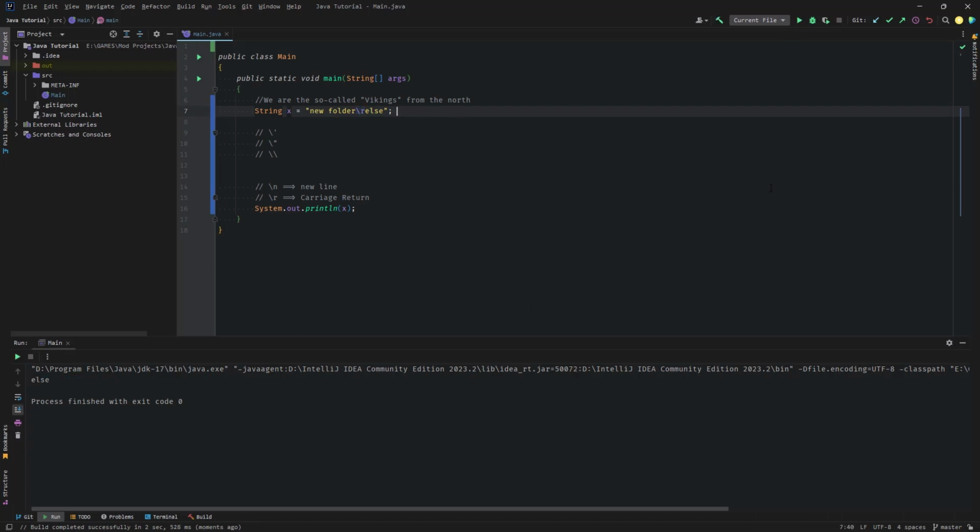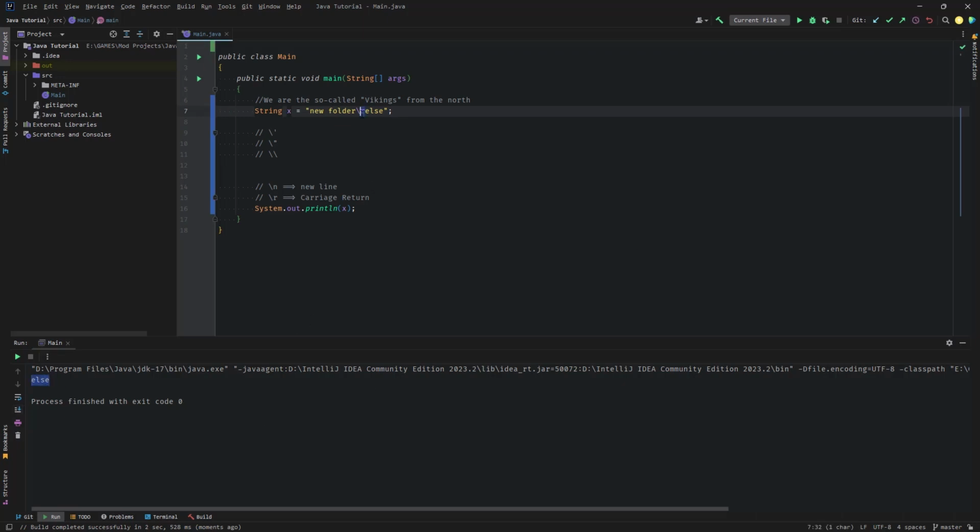Some people think that it would print new folder, then come to the start and use ELSE. Why don't I see the folder? No, no, no. What it is doing is saying, clean to the start of the line, then type the rest. So that's why you are seeing the else characters alone.